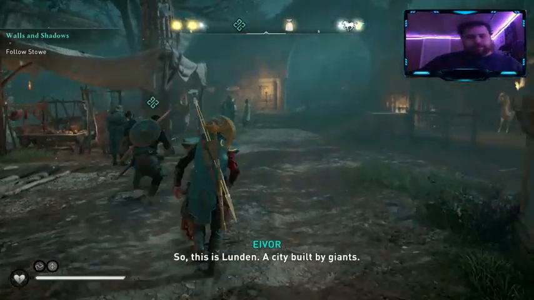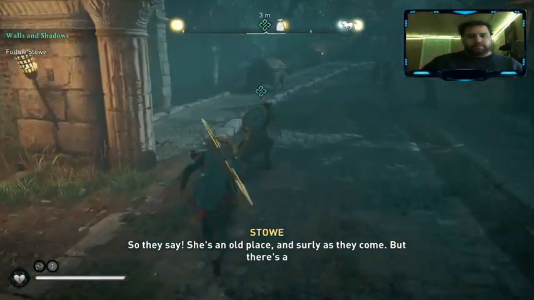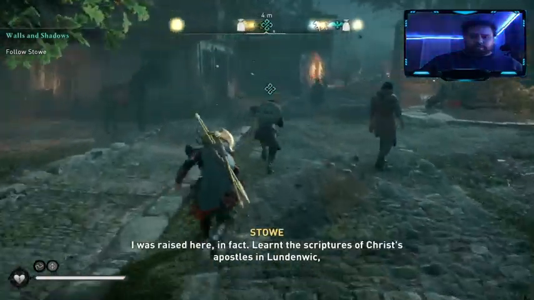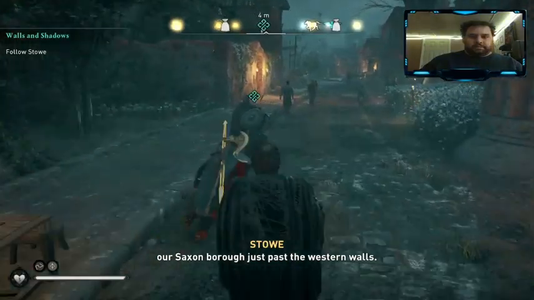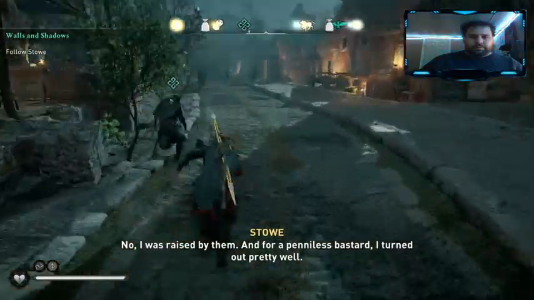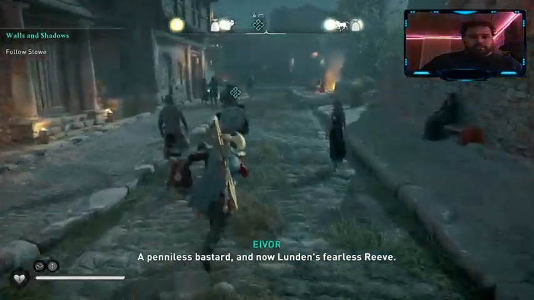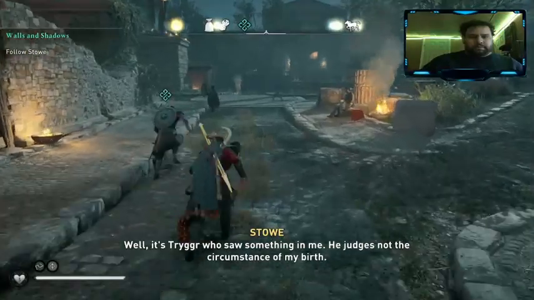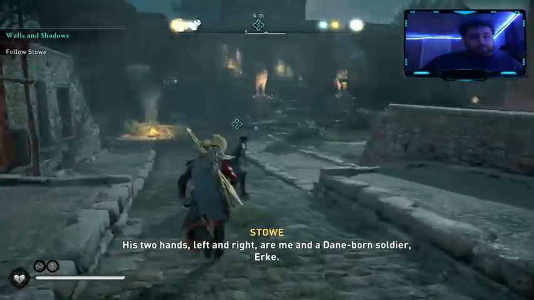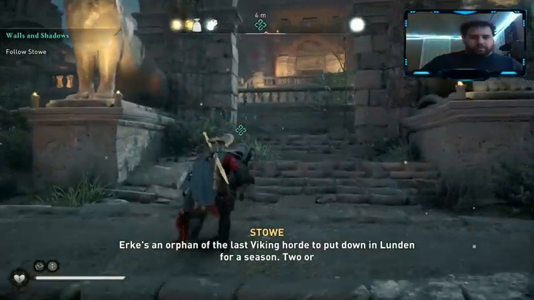So this is London, a city built by giants. So they say. She's an old place, as early as they come. But there's a mystery here I quite adore. I was raised here, in fact. Learned the scriptures of Christ's apostles in Lundenwich. It's a Saxon borough just past the western walls. You're not a priest, are you? No. No, I was raised by them. And for a penniless bastard, I turned out pretty well. A penniless bastard, and now London's fearless Reeve. Well, it's Trigger who saw something in me. He judges not the circumstance of my birth. His two hands, left and right, me and a Dane-born soldier, Erke. Erke's an orphan of the last Viking war to put down in London for a season.